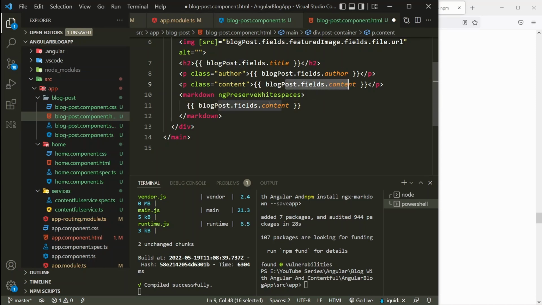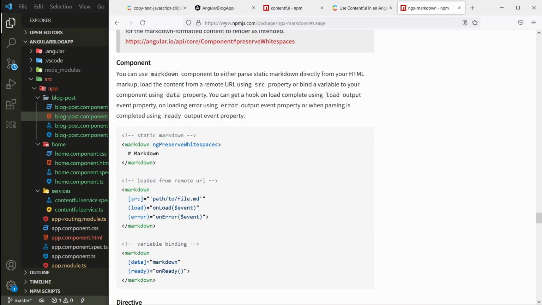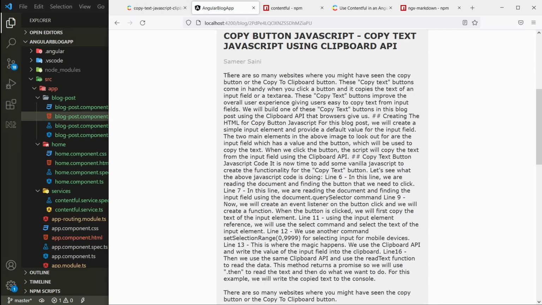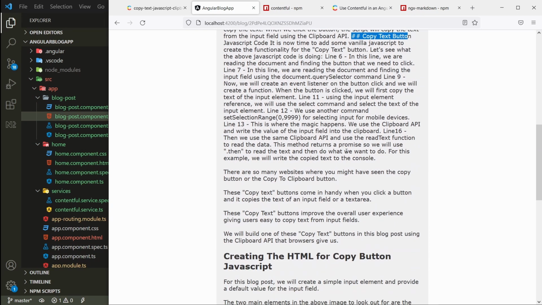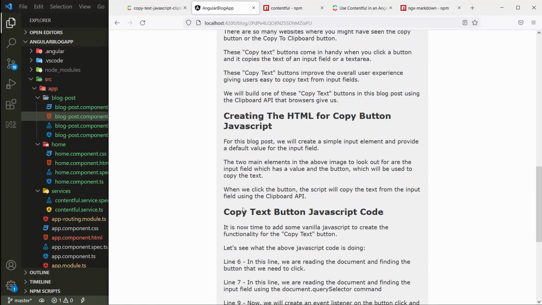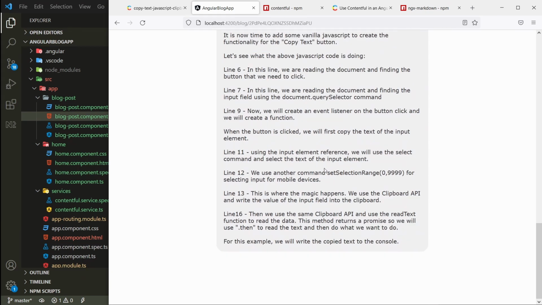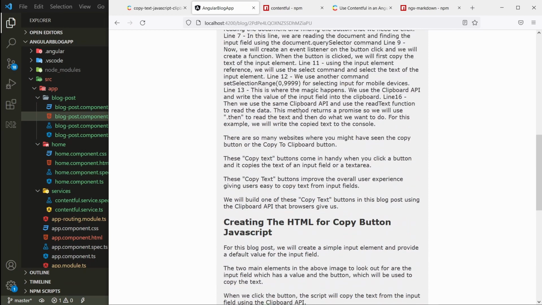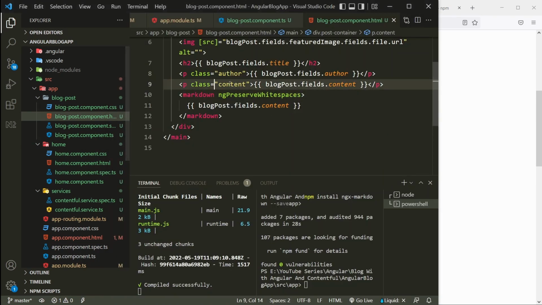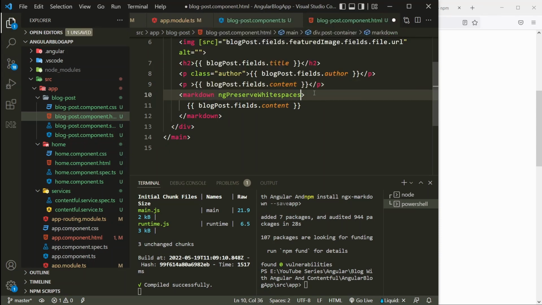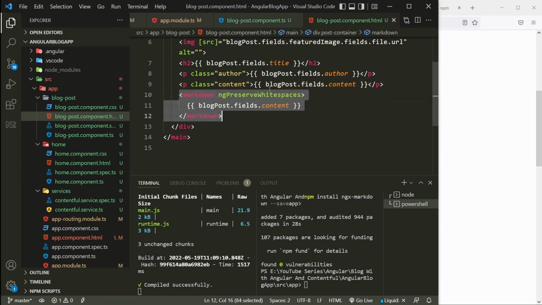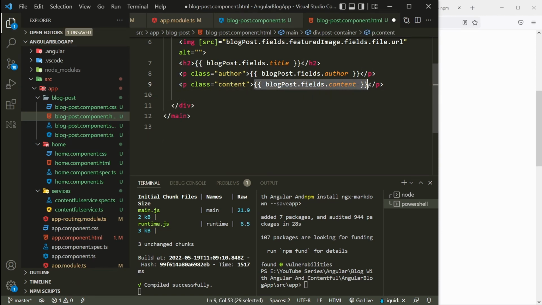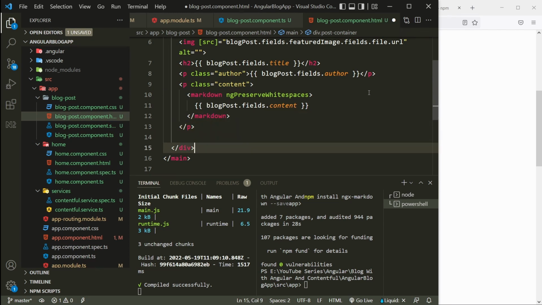This comes out as markdown, and this is rendering our markdown into HTML. So I'll save that, and if I come back, so this is markdown. You can see this hash, which is a heading 2, and down below this hash is getting converted into HTML. So all of this is being rendered from markdown to HTML. So now we no longer need this. We just need the class, or let's wrap this markdown inside our paragraph so that we have the styles preserved as well.